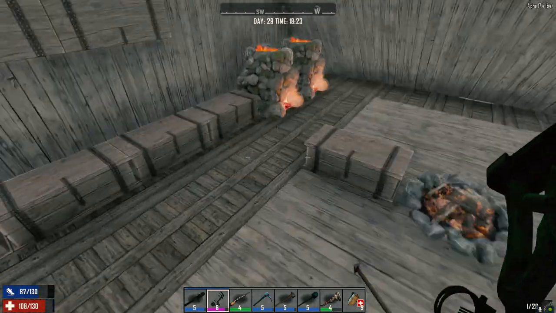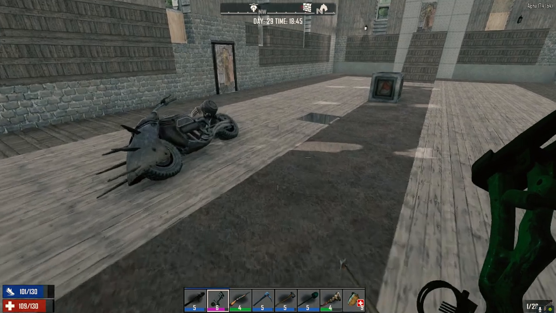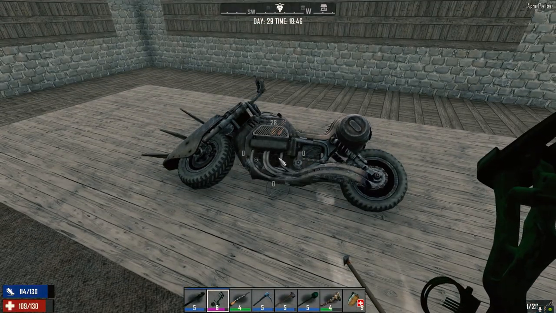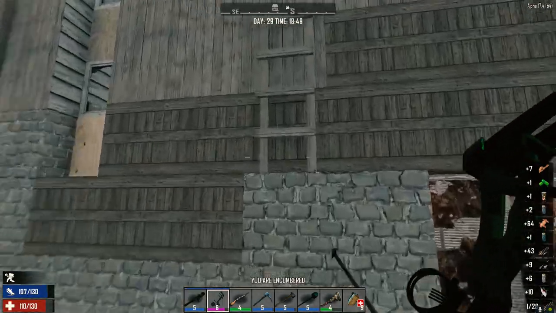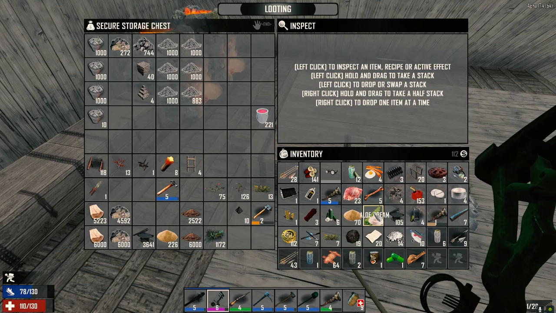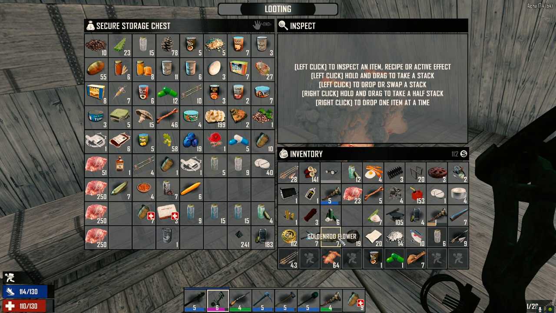Alright, let's drop this stuff off that we have on us. You know what? We never did hit up that second trader. Let's empty the bike out first. We'll go back over and hit up the second trader. Oh, come on. We got some stuff we can probably sell them. I think he'll buy a bunch of our stuff again. He's restocked. So, okay, I'm just going to drop this stuff off, then we'll head over there.